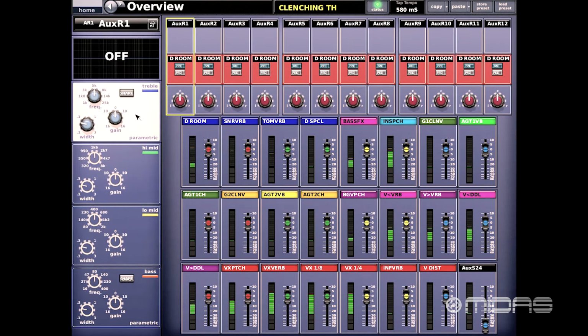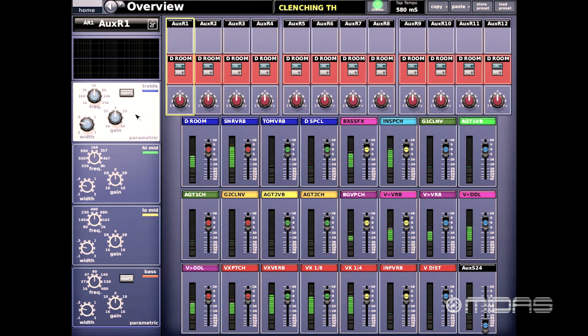Next brings us to the EQ section. Right now, the indication is showing that the EQ is actually disengaged. We can go ahead and put the EQ in, and that indication is now gone. We have 4 bands of fully parametric EQ. For the treble and the bass frequencies, we have 3 shelf filter shapes that we can choose from. These are very similar to XL3, XL4, and the heritage style of EQ.